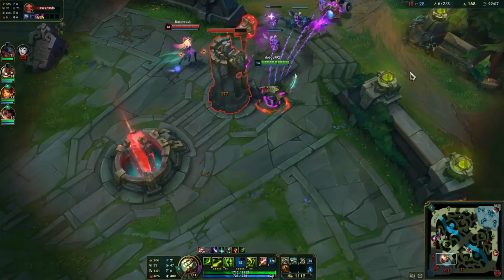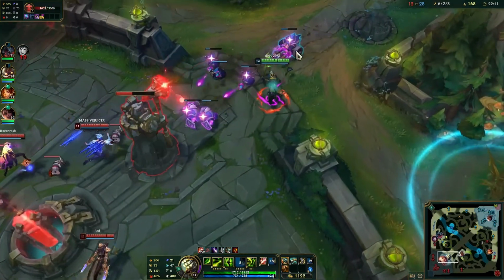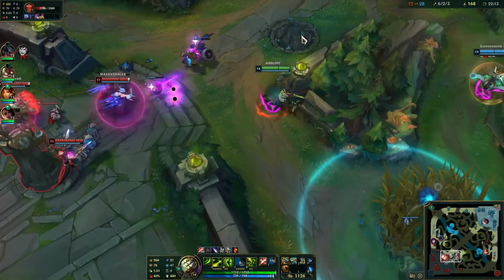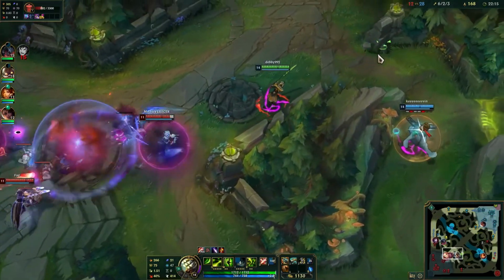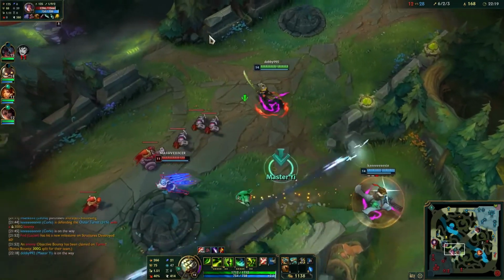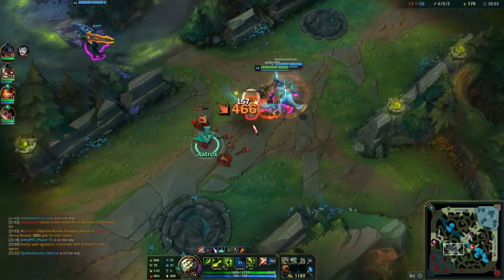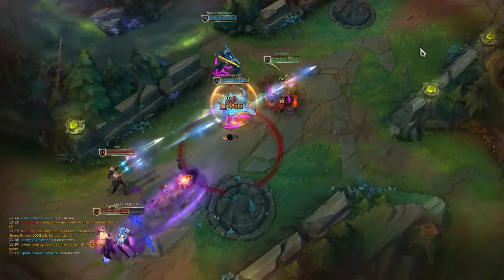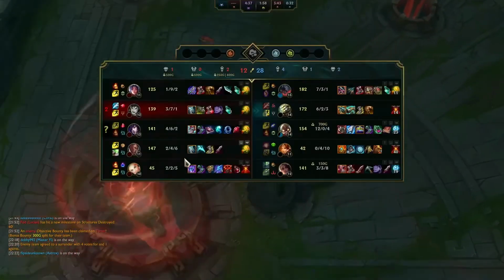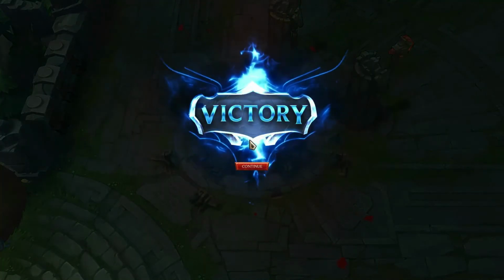This Lux has been a pest. She's thrown out a stun. We can actually... We could have dove her then. Considering there's so many people behind her, it's lucky we didn't. Keep pushing this wave in. They really can't stop the push now. Oh my god. Oh, and they FF'd. There you go, guys. They knew what was coming. They knew the Yi was scaling.